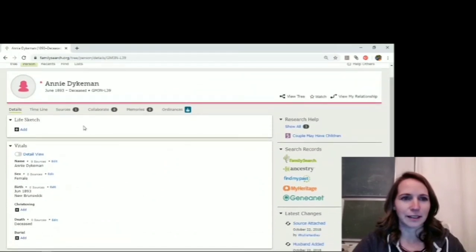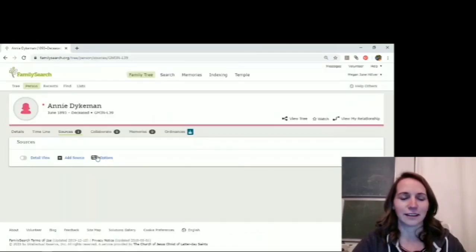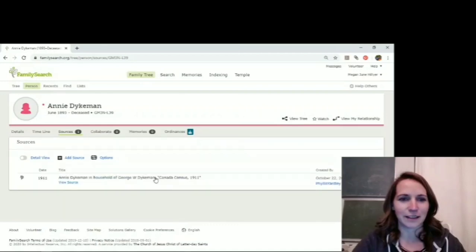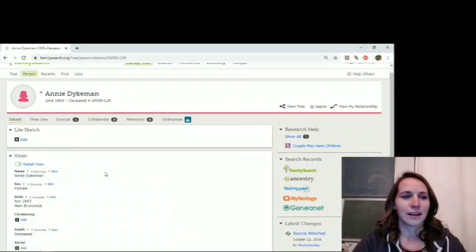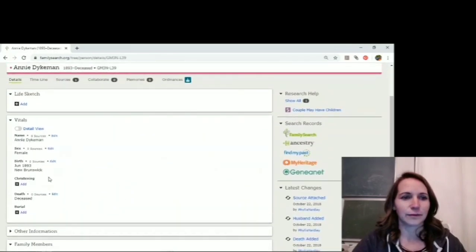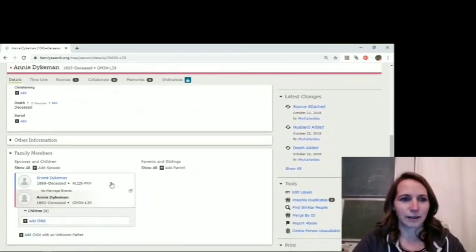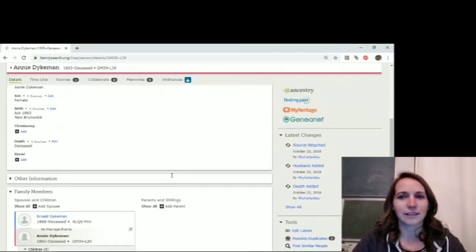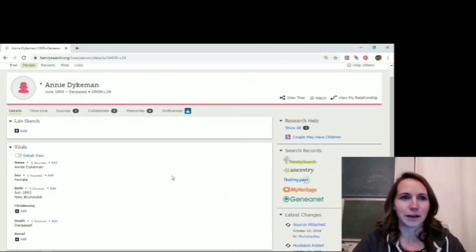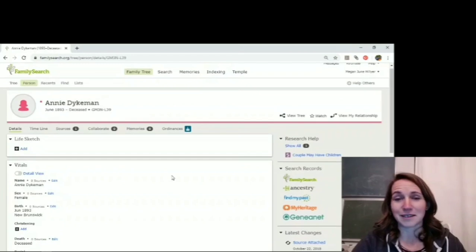about her. So we see that there's only one source attached. You can kind of click through and see what that is. It's in a census. Okay, already we see that not all the people have been attached in this record, so we can finish that off. We have her birth year and month in New Brunswick. I don't have her death date. I do have her spouse. So you can see there is some more information that maybe we could find out about her, but it's obviously up to you. The good, better, best that I'll explain at the end of the video.